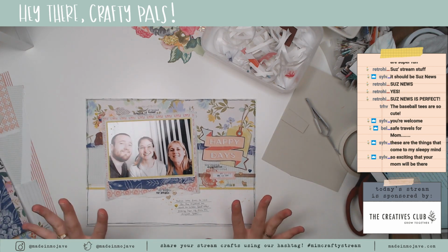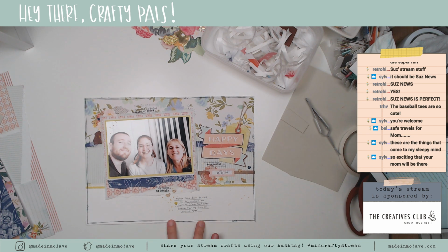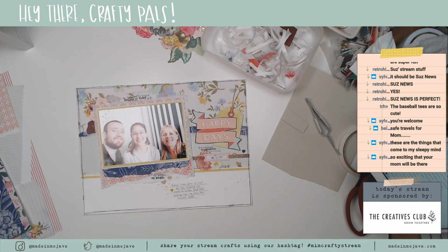For the way we started out, the way it is now, I really like it. Totally a good call on the horizontal landscape layout, Drea. So thank you for that. And thank you to everyone else who gave me their suggestions and such. I really like the way it turned out. And yes, it's very exciting that my mom will be here. I am looking forward to getting crafty this weekend with her.